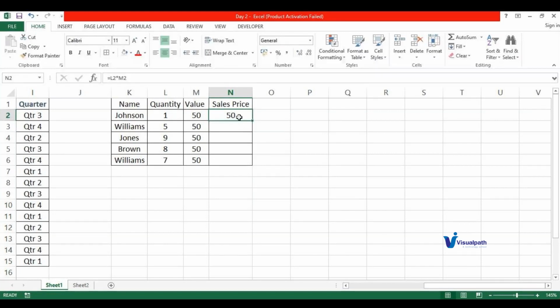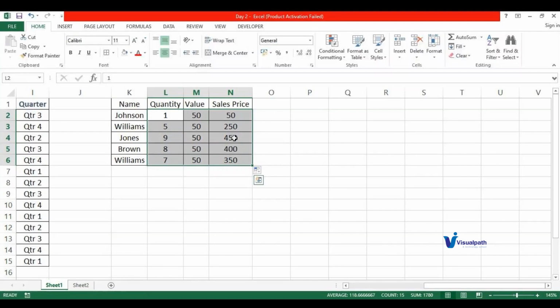Now how can I get the formula in all of these blank cells? The way of doing it is again using this pointer and dragging it down. Do you see the formula has captured all the values and is updated based on the different cells? How did it happen? You can see the formula is moving below. You do not need to change the range every time. The formula is changing its range automatically. This is the one thing you need to keep in mind if you are working with a formula.